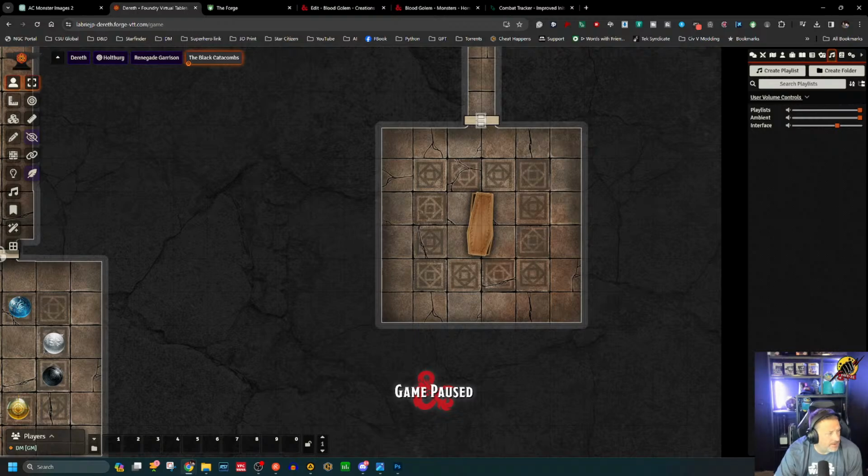In the 5e version of Tales of the Yawning Portal, his coffin's back here, but I think it's fine right there because the room's actually bigger. This room is affected by a darkness spell, which the vampire is not hindered by because he has true sight. If the vampire needs to leave the area to pursue intruders, the door to this room is littered with tiny holes through which he can pass in mist form. If the magical darkness is dispelled, it renews again automatically at dawn. So long rest, boom, more darkness.